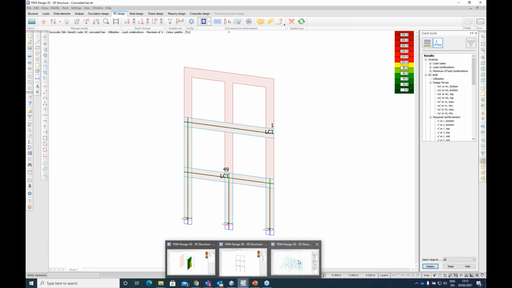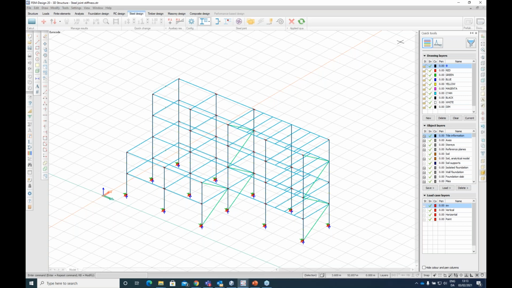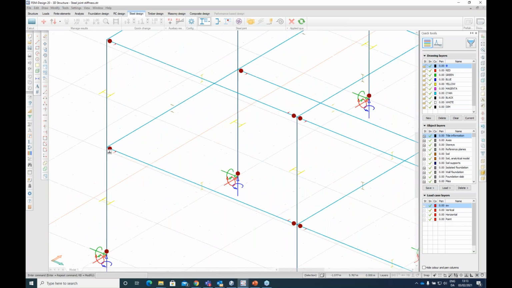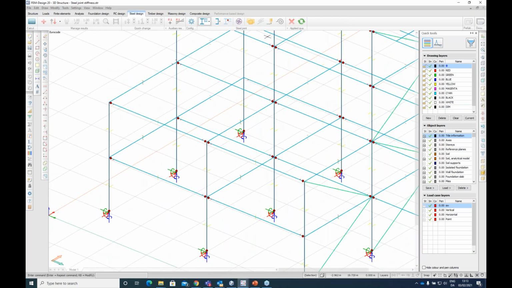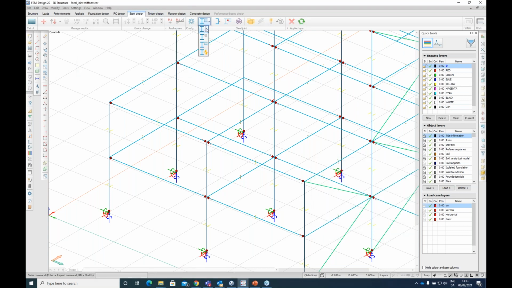Another feature that I want to show you is regarding steel joints. This is a very nice feature that lets you define steel joints directly on your 3D steel structure, perform a calculation and calculate the rotational stiffness of these joints. Again, I'm in the steel design tab and I have steel bar, steel shell model, steel joint, and steel bar fire design. I'm focusing on the steel joint.